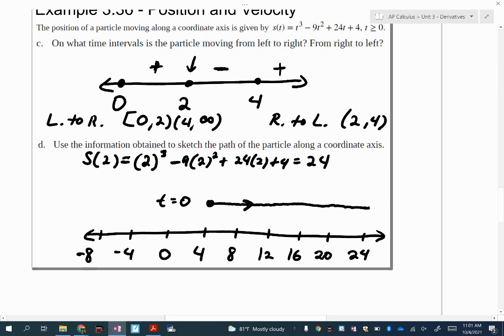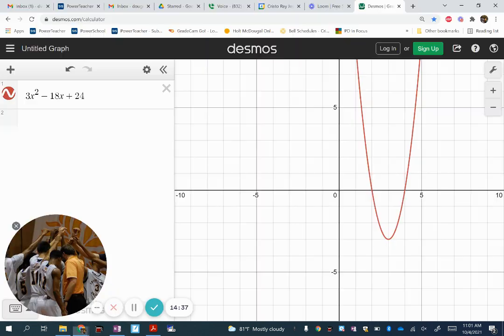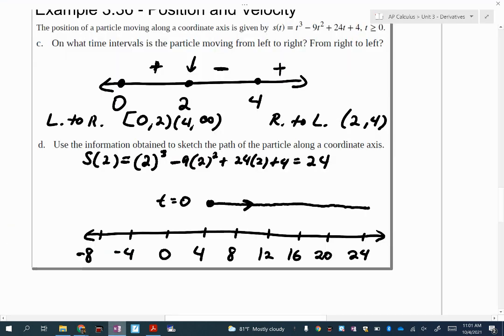So this is t equals 2. I'll pause and make sure I get the sketch exactly right. Okay, so what I want you to do as you sketch it is that we're actually going to almost make an inflection point there. So this is t equals 2. So now we're going back the other way, right?